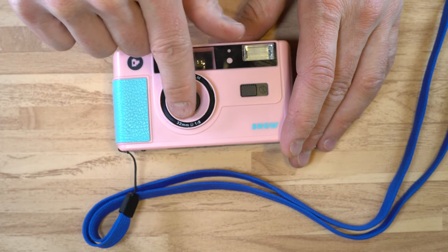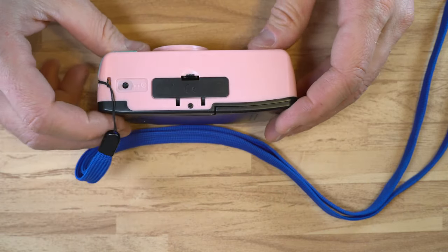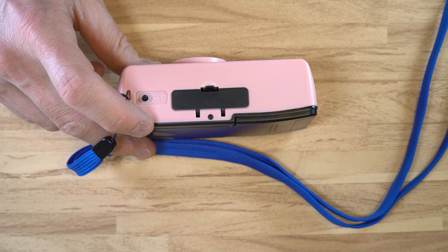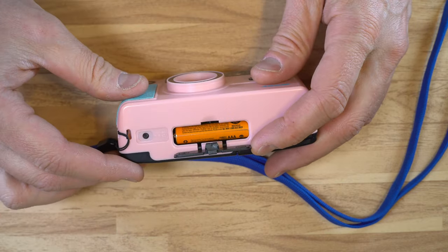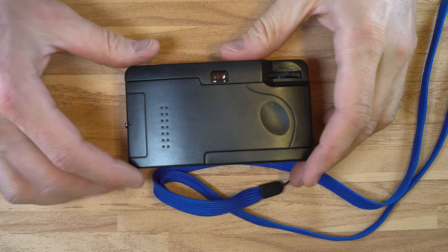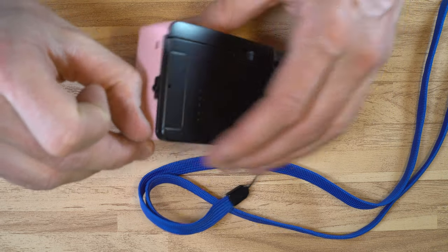Of course, we have the lens — Double Film 32mm f/8 Show, so make and model. On the camera's bottom, we have the film rewind release button, which you'll use to rewind the film — I'll show you that in a bit. Here we have the battery chamber, and as you can see, it uses a single AAA battery. On the camera's back, we have the viewfinder window, film advance, and on the side, the film back release button.